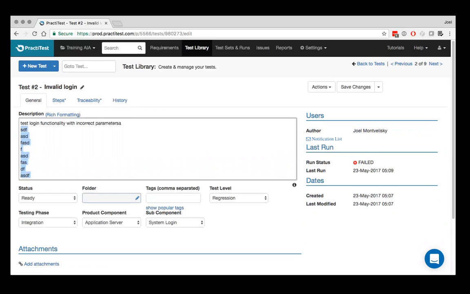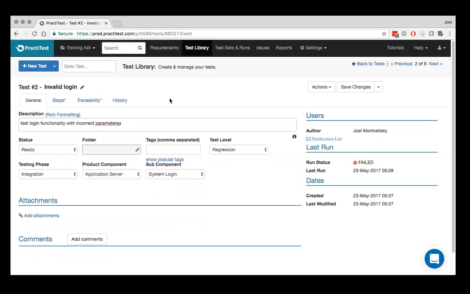We're just very careful with how we manage the information on your screen, because sometimes you do have a lot of info and we want to keep it as compact as possible. What you see here below and here on the right are what we call custom and system fields. They are here in order to help you catalog or categorize what your entities are about. It might be a requirement, a test, a run, even an issue. This is very similar to what Jira has as well, where you can add information to specify what this entity is about, in this case, our test cases. Within PractiTest, as you will see later on, we will be using these fields to organize our stuff using the filters that Jonathan was talking about before.